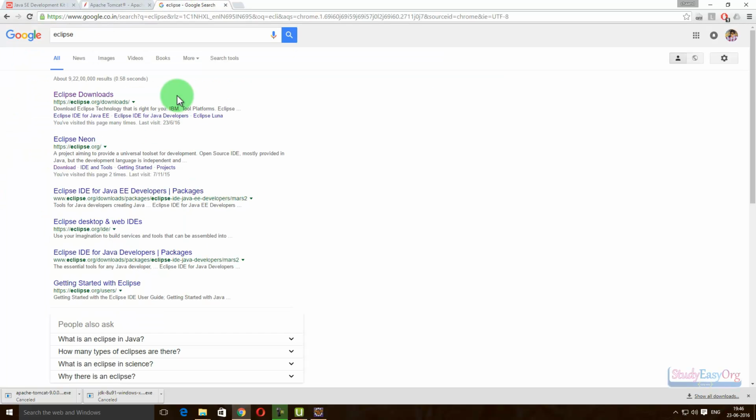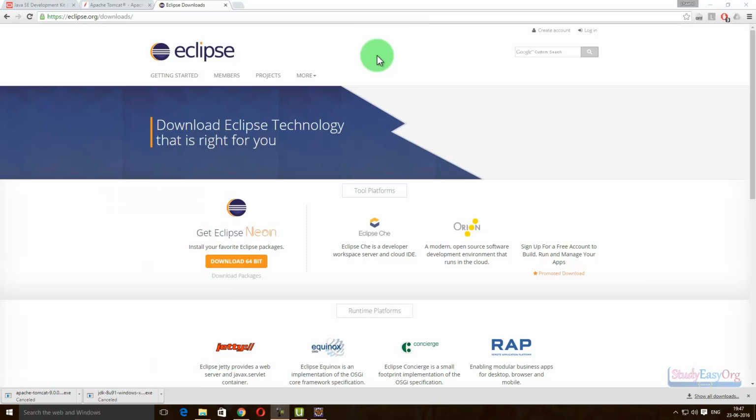The last software which we need is Eclipse IDE. Why Eclipse IDE? Because Eclipse is widely used in industry, and we will also prefer Eclipse as an IDE. So let us click on Eclipse downloads, which is the first search result by Google. Here, the latest version of Eclipse is Eclipse Neon. We can either make use of the installer or we can also make use of packages. Both ways are correct, and in my case I have downloaded the package of Eclipse. Let us go with the package option.